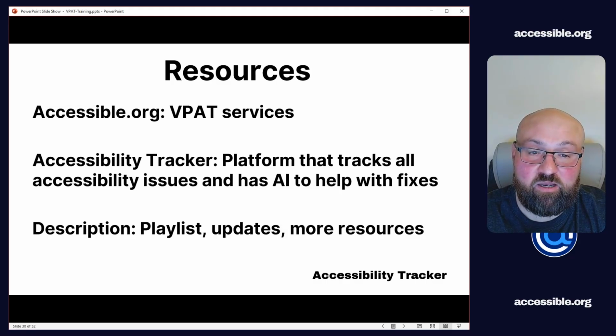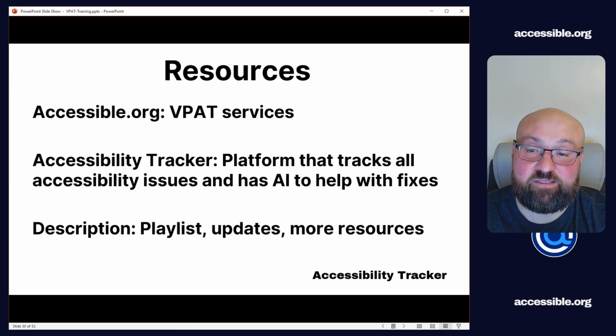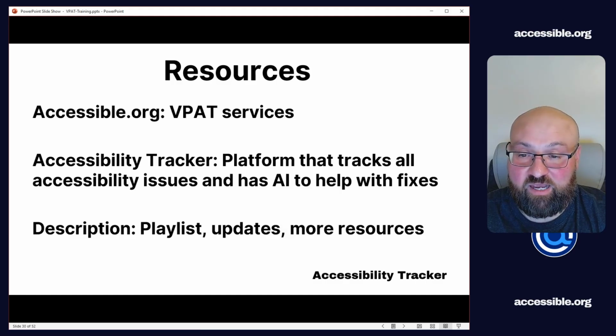So again, you want to make sure that you are fully auditing your product or service, that it's being audited the right way. Scan results are just scans. They're just flagged by automation. We need to make sure that we are correctly and completely identifying all accessibility issues so that our ACR is strong when we finally have that issued.